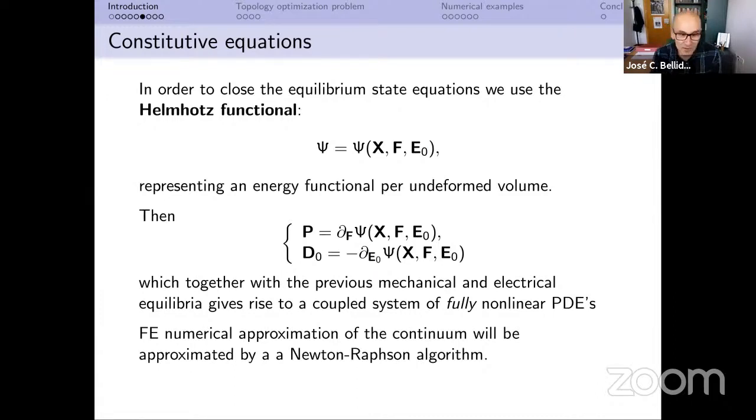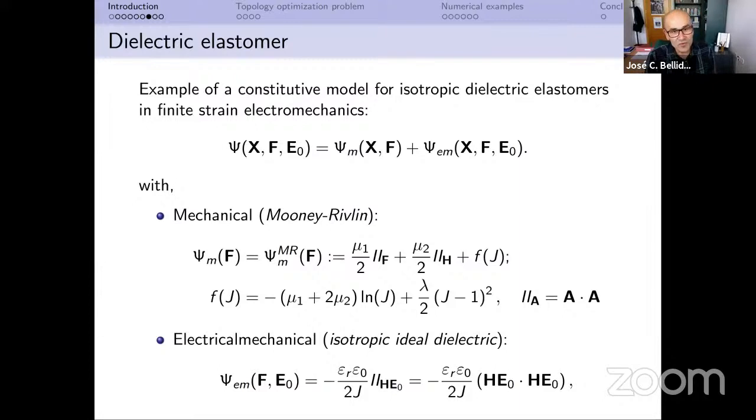First of all, for solving this, we are going to work with large deformation, but in the moderate range of nonlinearity. So we can do it with Newton-Raphson finite element analysis. And now we have to choose for each model the concrete Helmholtz functional. For instance, for the dielectric-elastomer, we have two contributions, one purely mechanical and one electromechanical. For the purely mechanical, we use the typical hyperelasticity modeling, Mooney-Rivlin. And for the electromechanical one, we use this quadratic functional involving the cofactor of the deformation gradient and the electric field. This dot here means a scalar product, so it's again nonlinear.